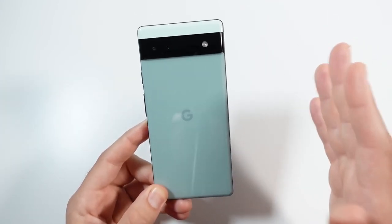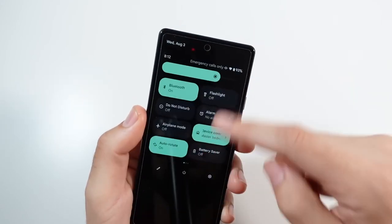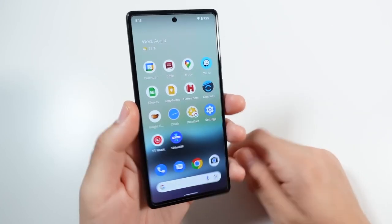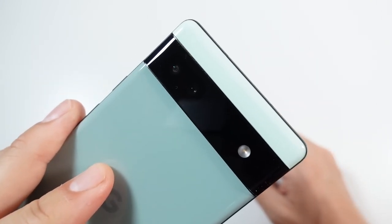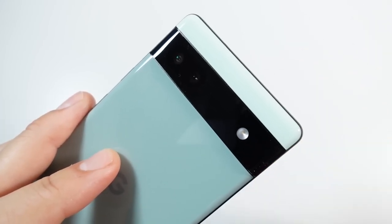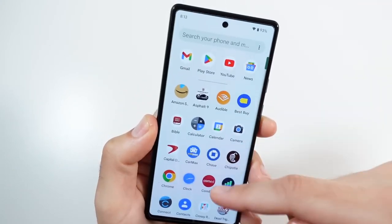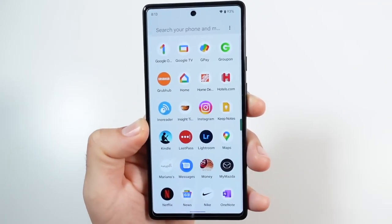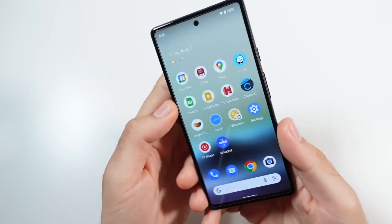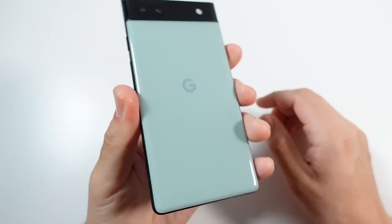Now I want to just quickly remind you of the specs. If you didn't watch the unboxing video, this does have a 6.1 inch OLED display, 1080 by 2400 pixels. It has a dual 12 megapixel plus 12.2 megapixel camera with 2160p or 4K 60p video recording, 6 gigabytes of RAM on board. This phone also features a Google Tensor CPU, which is a 5-nanometer chip that was first featured on the Google Pixel 6 series. In addition to that, it houses a 4410 milliamp hour battery.